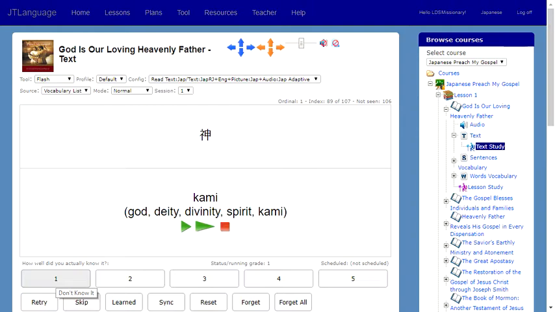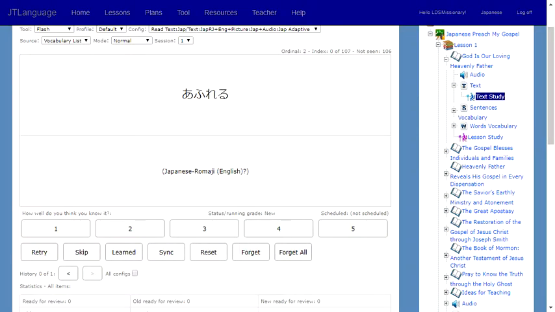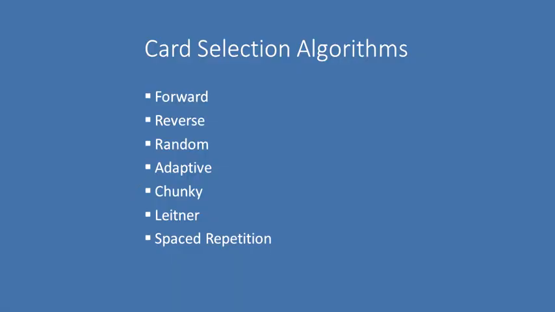Note that on an iPhone, you need to click the play button to get it to play for the first card only, to give it permission to play audio automatically. The second grading button click records the response and takes you to the next card. You have an option of selecting different algorithms for selecting which card will be displayed next. By default, the adaptive algorithm is used, which takes into account your grading.